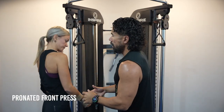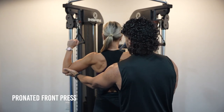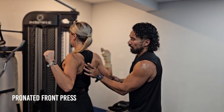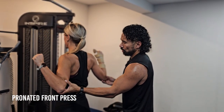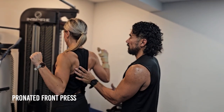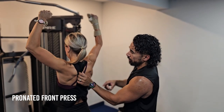So let's get you to turn around. So we're gonna do a military press, okay? So here, bring it down. Okay, now push your elbows into my hands. Okay, good. Okay, hold there, hold there. Now bring your shoulder blades together, squeeze back. Good, so right away you can see that. Okay, breathe, okay. Okay, now squeeze and engage, and then bring your hands and press straight up towards the ceiling. Squeeze, squeeze. Now you can see the traps engage. Keep going, get your hands all the way up together.